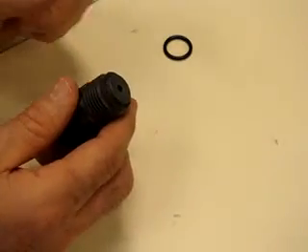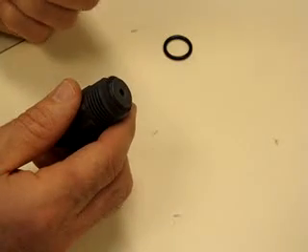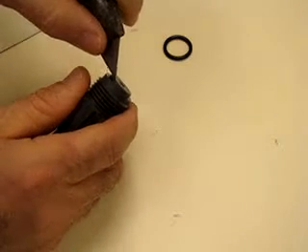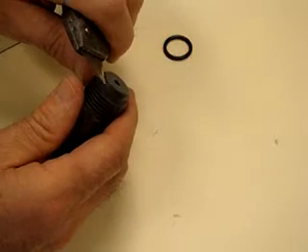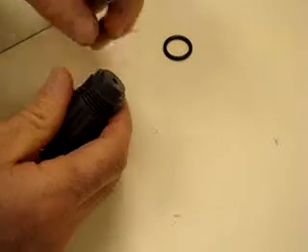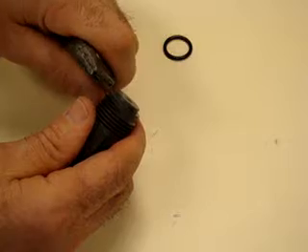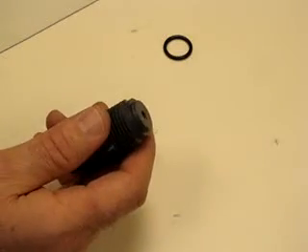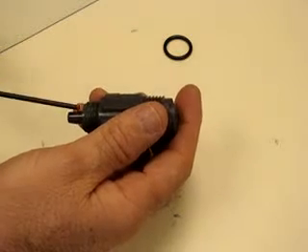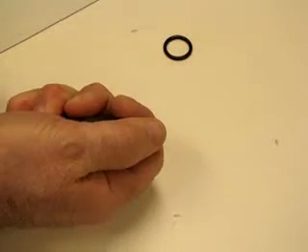The piece you're going to take apart is this piece right here. The simplest way to remove it is to take a utility knife with a sharp blade. Lay it down on the shoulder and make sure to keep it there, because you want to keep this surface free from scratches — that's where the O-ring seats. Twist the utility knife a little bit to lift that section where the O-ring is normally placed. It will begin to move out of the hole assembly, then you can insert a rod that fits in the hole where the tubing connects to the valve, and push that through.